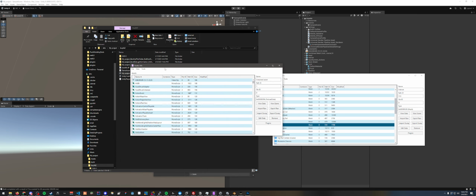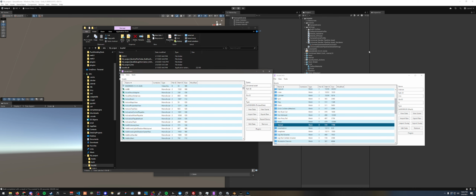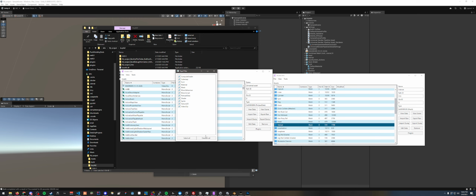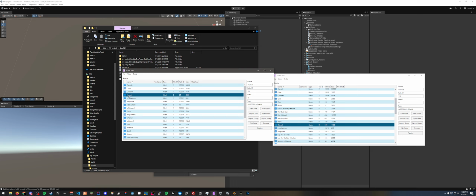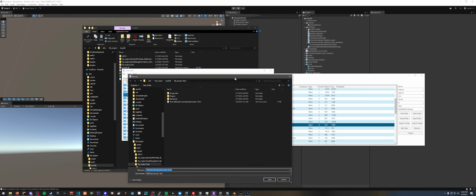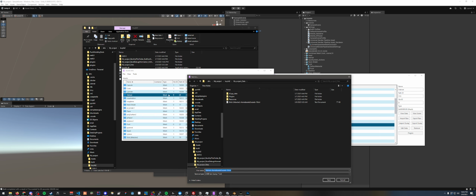Now this is all the assets that are in this game project that I just exported. We only need meshes, so we're going to deselect everything out of the filter and turn on mesh only. Now we can sort it by name and find helmet. It's right here. So now we can export this as a dump, which is basically taking that mesh and turning it into a text file.